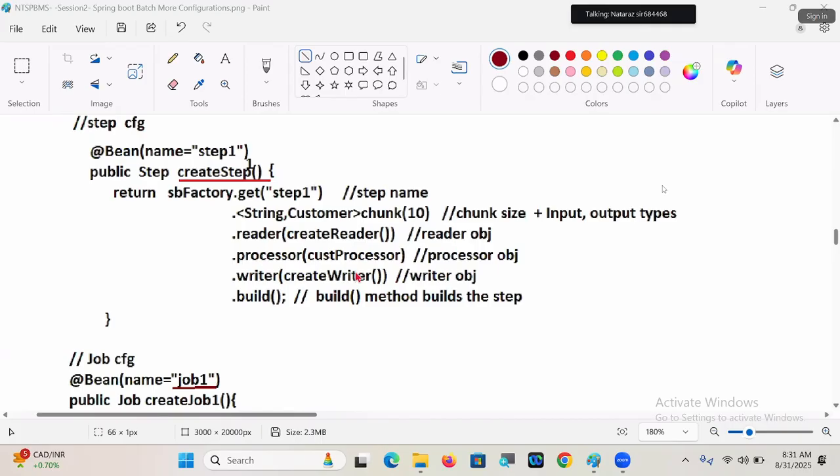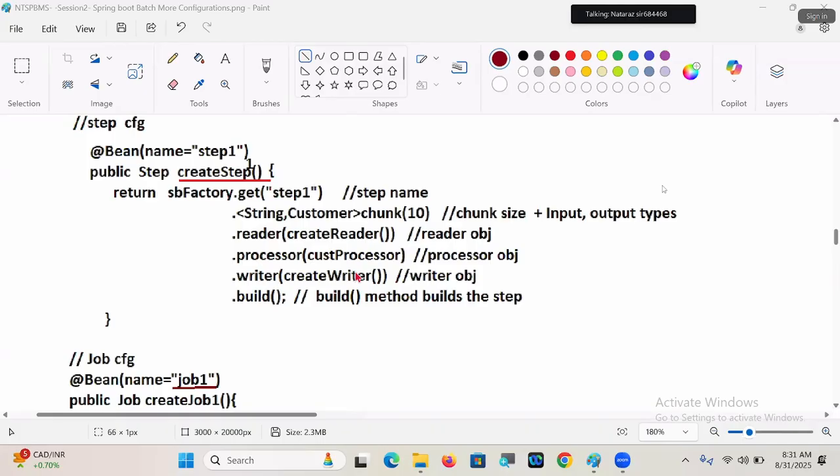Are you getting my point, guys? By using step builder and by providing five details, we create the step object. By using job builder factory and by giving multiple details, we create a job object.